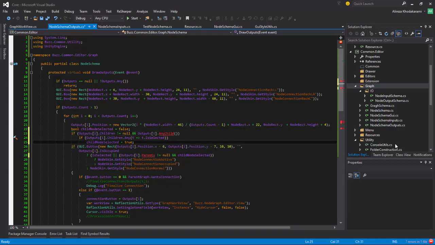So button position X -6, position Y -4, and then children, this part is the same.